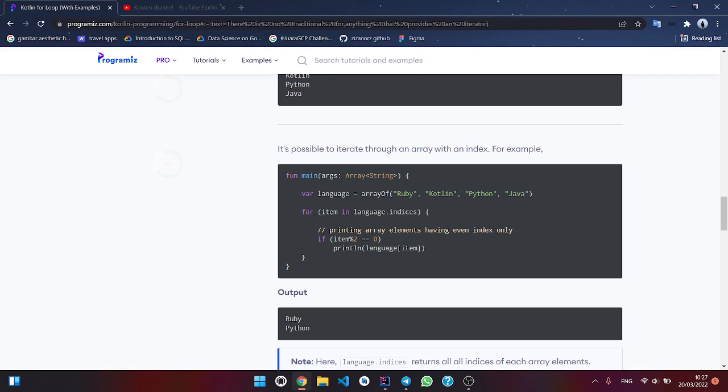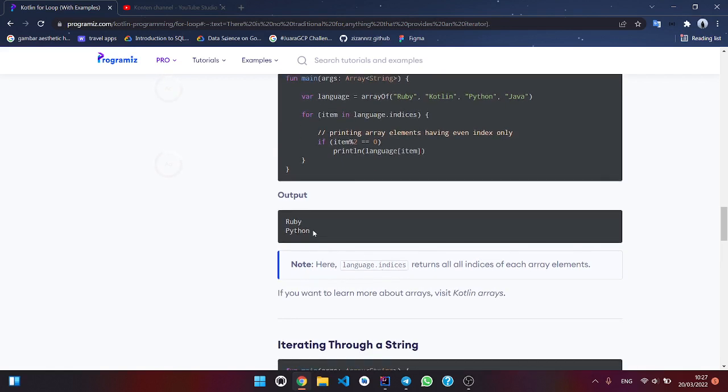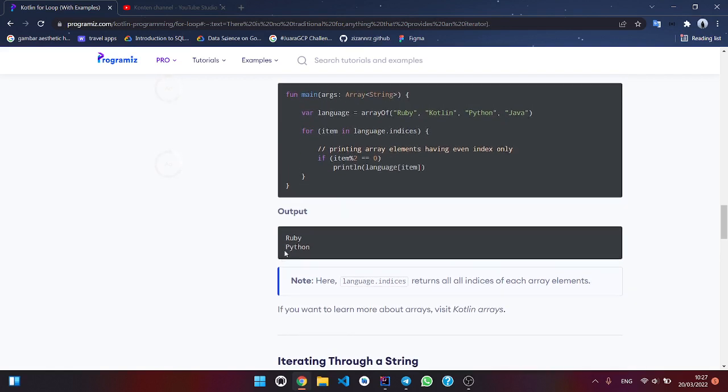index printing elements having even index only: if (item % 2 == 0) println(language[item]). The output is Ruby and Python. Numbers 2 and 4 print nothing.